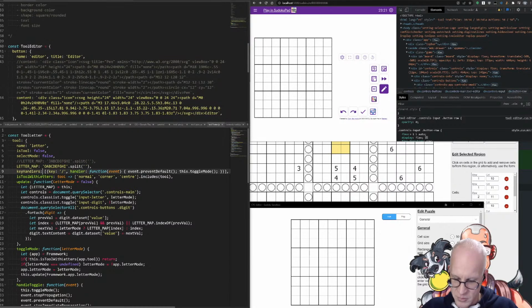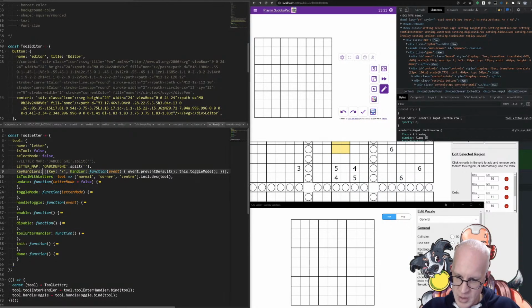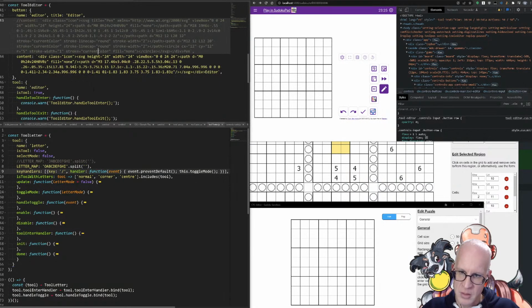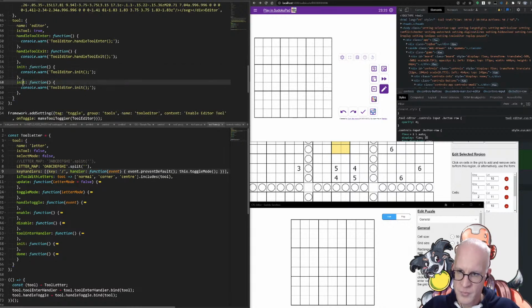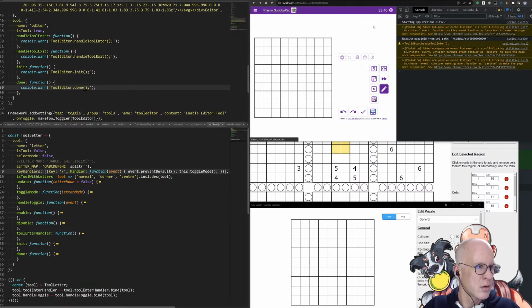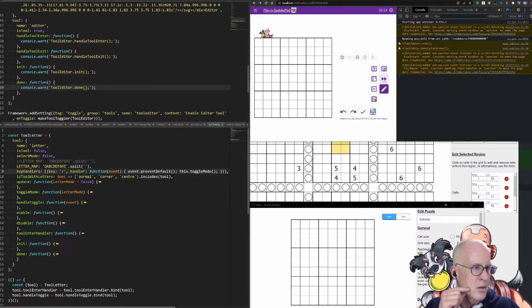So on the letter tool, we have init and done. We'll do init and done. And then we'll see which trigger how. So for example, if we're here, init, handle tool enter. If I go here, handle tool exit, handle tool enter.